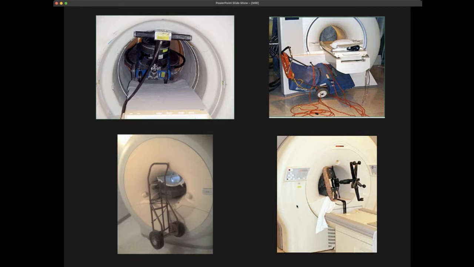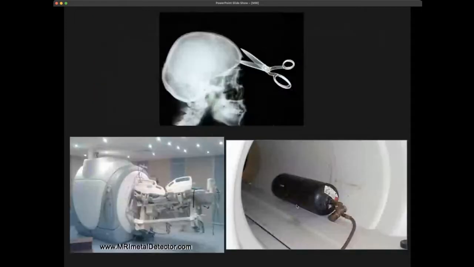So this is a large problem, first of all, because of safety. This goes in at very high speed. If there's a patient in there, you really get injuries. Secondly, you will definitely damage the scanner because of the impact. And thirdly, as I told you before, it can take days to power down and power up a magnet safely. So you will lose this amount of time in which you cannot do patient imaging, and so this can become very expensive.